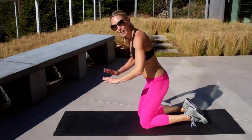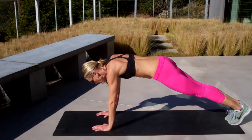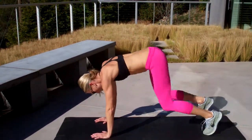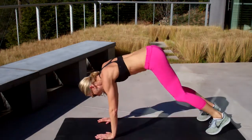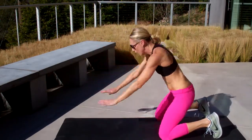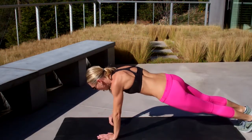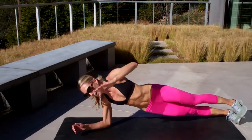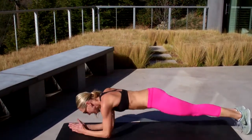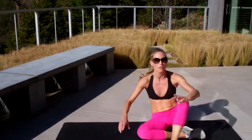Number three, you are in a plank. From your plank, we're going to go to the next one. You're going to draw your knees in, come up, back down, hop out. Draw your knees in, up, back, hop. In, hop, in. So you got 30 seconds on this one. Then you're gonna hold your plank. You're gonna come down, side, center, side, center, side, center, side, center. So that's drill number three.